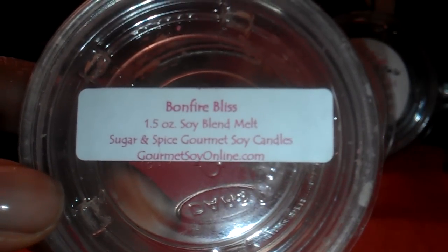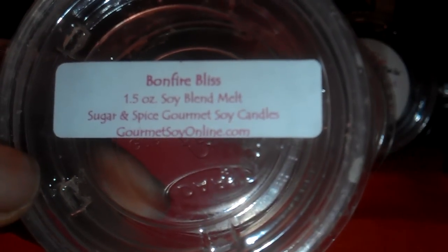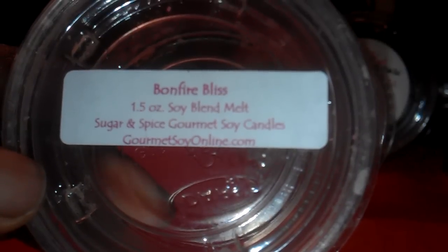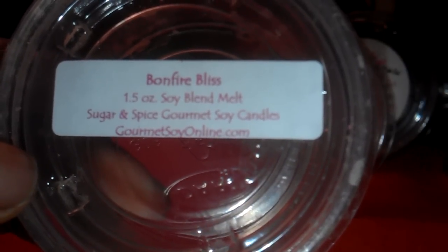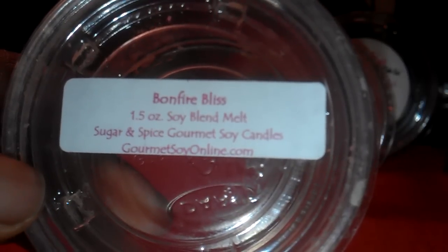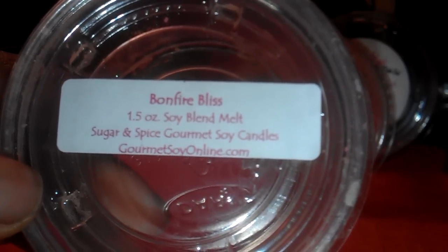Wonderful scent. This one has a nice cologne note to it. Nice masculine type of a scent. Really, you get the cologne notes, the woodsy note. Really nice. I really enjoyed this one.